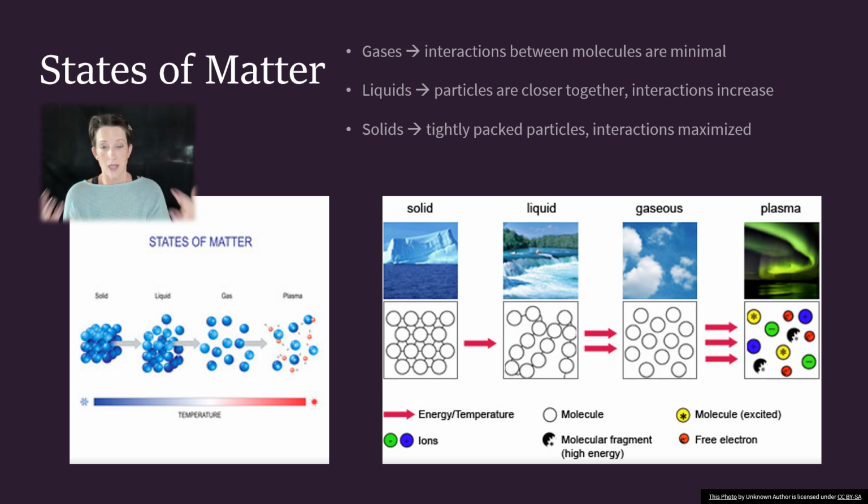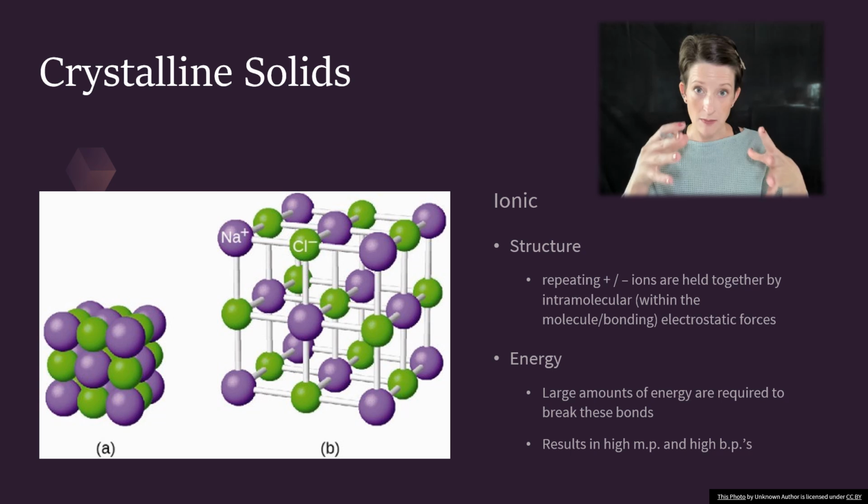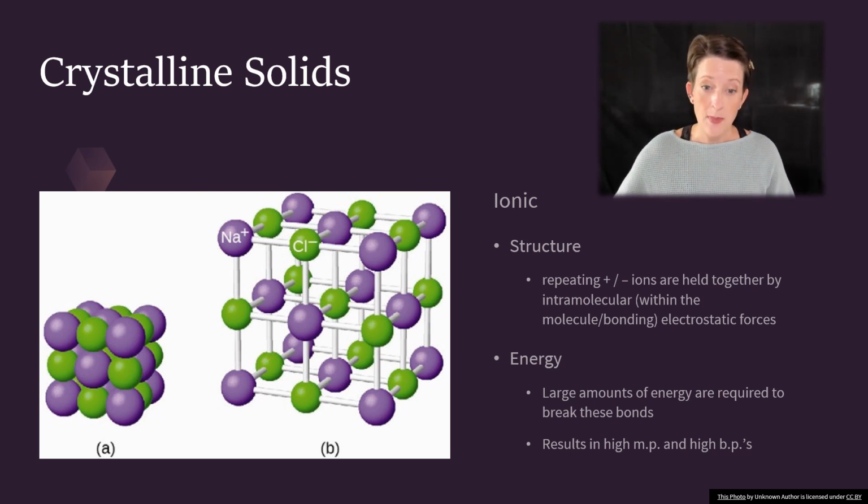We're going to look at solids first and those interactions between the different types of solids, and then move our way through the different states of matter. The first structure we're going to look at are the ionic compounds, which we have talked about through the entire semester, but really starting to take a microscope and zoom in on what the structure is between these separate ions.